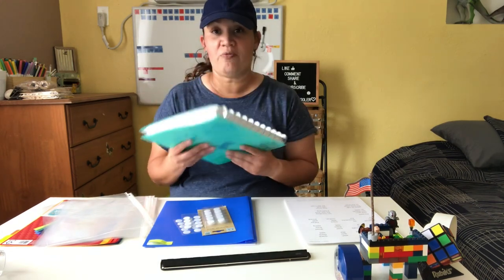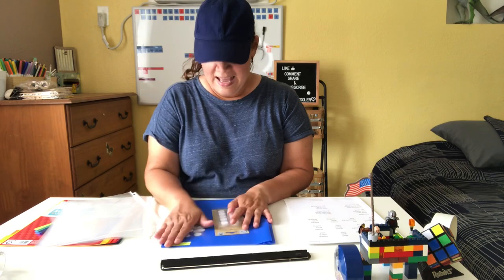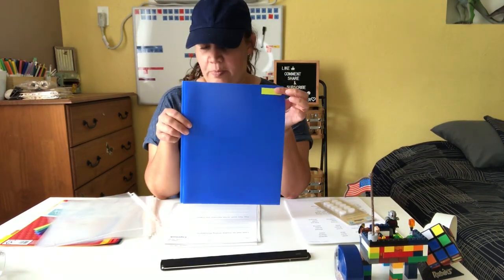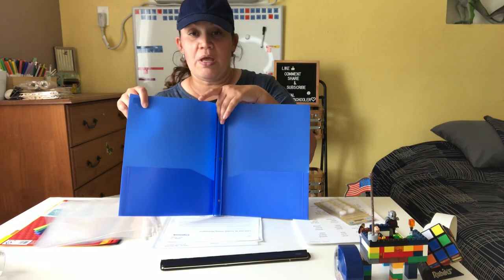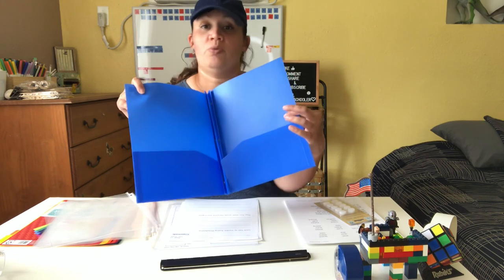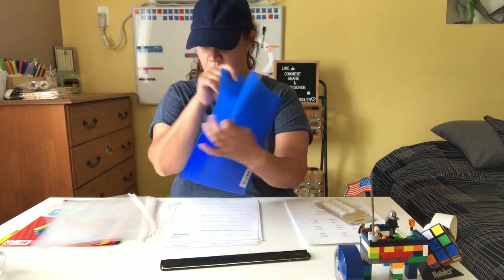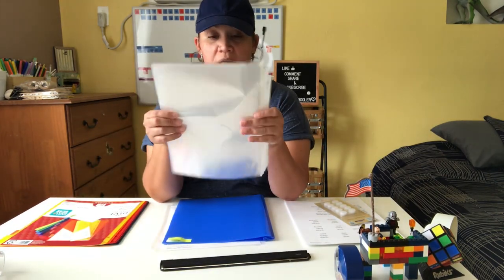Okay, so that's not working for right now until I purchase another one. So I'm just going to put it right there. And I have here, I have had these for quite a while. I purchased these folders at Walmart. They are Pen Gear folders. What I like about them is they keep the papers together, as well as having pockets in here that can help you put any other sheet that you want to have there, or index cards, or whatever you want to put in there that will be helpful for you to keep it together. Okay, and I purchased these sheet protectors as well, Pen Gear name brand.